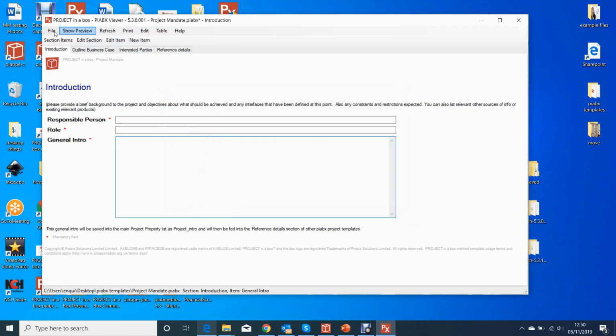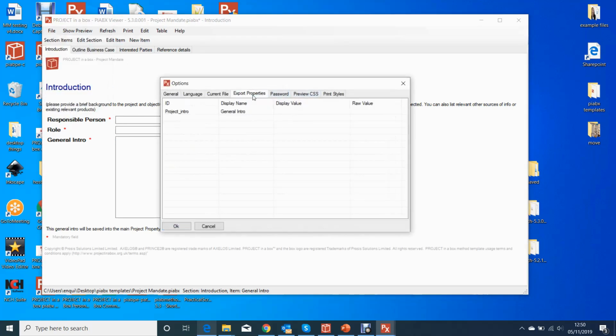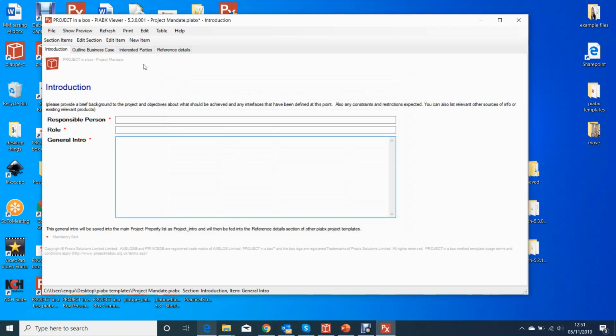Now actually, back up here in our options, we've got a helpful display of all the properties that are going to be created by this file on check-in. So you can find them nice and easily. You can see what they are without having to go through one at a time looking for them. So that's showing us that there.